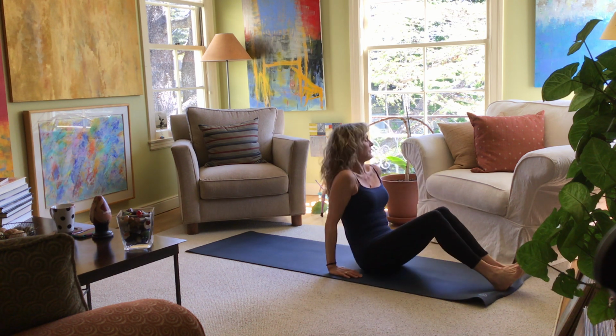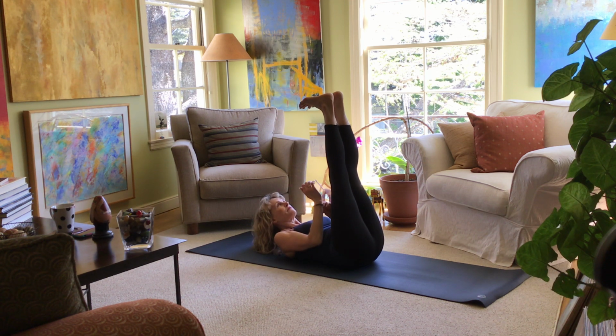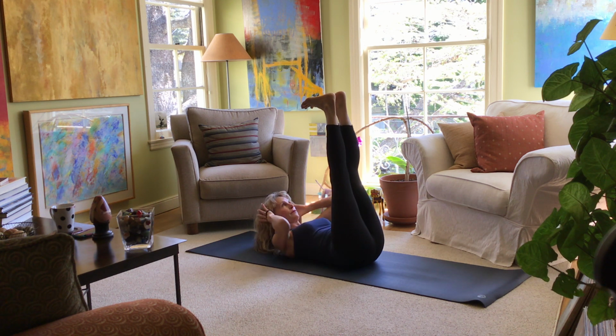Then come down to the floor. We're going to take some simple little belly exercises. We're going to flex our feet. Notice how the knees are not bent. If you need a little bend, it won't kill you here, but you really, really want your legs as straight as you can get them.